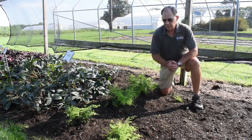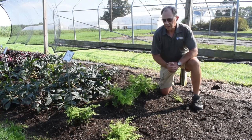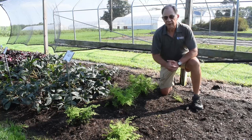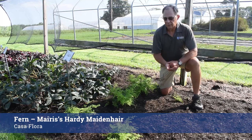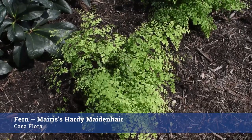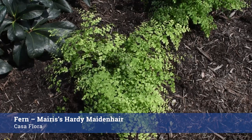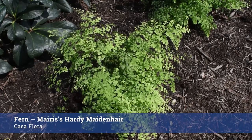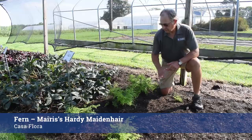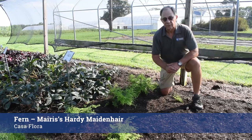I'm really delighted to have the ferns being tested here in the shade. This is Maris' Hardy Maidenhair Fern. These plants come to us from Casa Flora in Texas. This one has a very delicate habit — we did have a little attrition on one clump, but they're all present and most are doing very well. It's a nice delicate texture for a shady garden setting and has performed very well for us here at the research station.